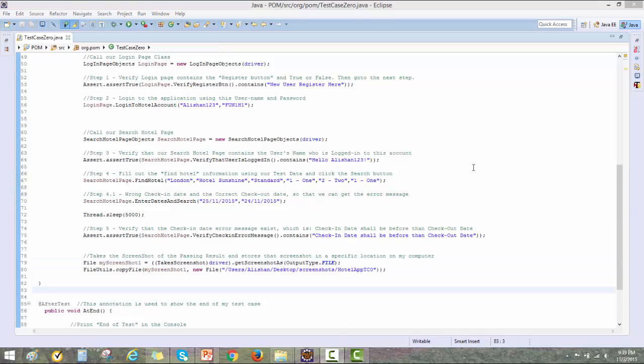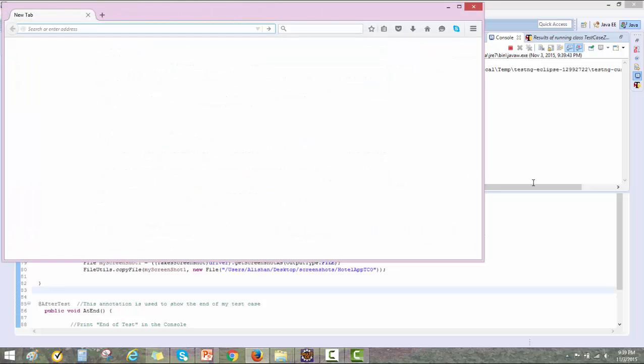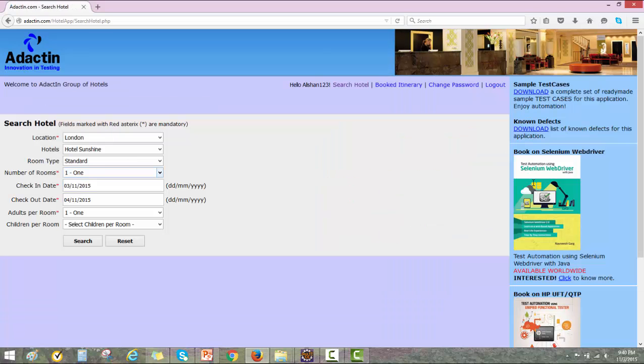So now I'm going to run this script so you can see the result. It's putting in the username and the password. It's putting in my test data. So you can see the error message right here, "check-in date shall be before the checkout date."